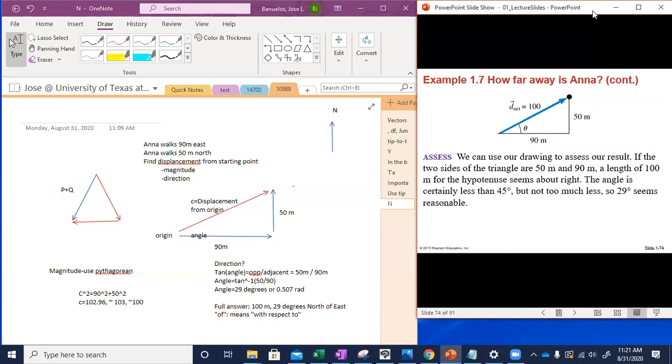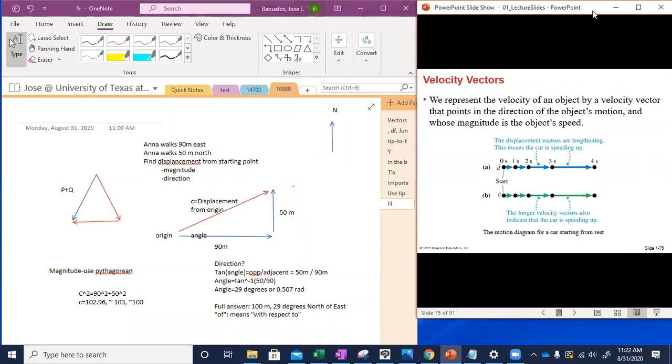And it is important to look at the answer and see whether it makes sense or not, right? Because if you drew a triangle where the bottom part was 90 and the vertical part was 50, then you kind of know that you got to get a small angle, right? You're not going to get an angle that's more than 45 degrees. You're not going to get an 80-degree angle. If you get an answer that's like 120 or something, then you have to reevaluate and be like, okay, what is this actually telling me, and did I do it right? So in this case, it makes sense. It's going to be kind of a shallow angle. If it had been 90 and 90, then that would be a nice isosceles triangle. It'd be 45, and so you expect to get an answer like that, you know? So it's good to stop and just check before you move on.